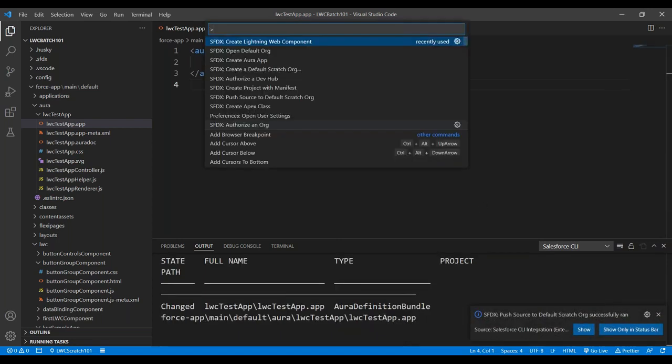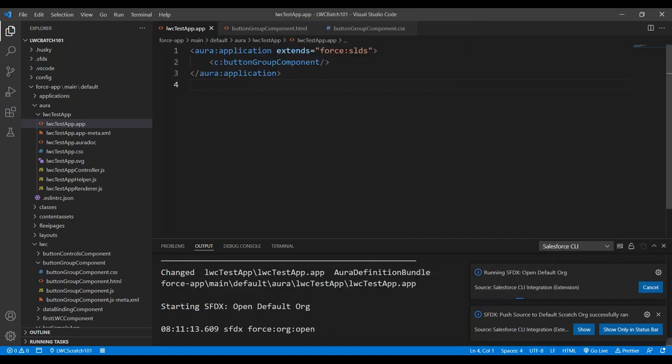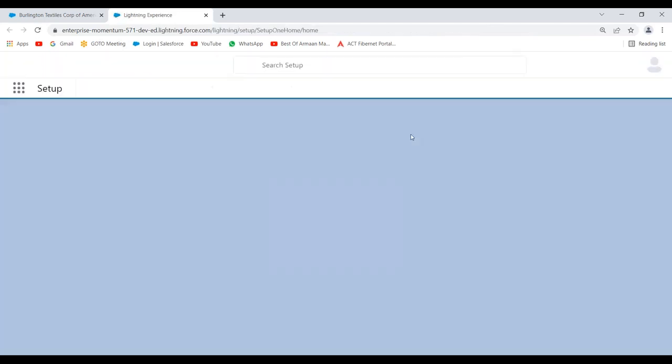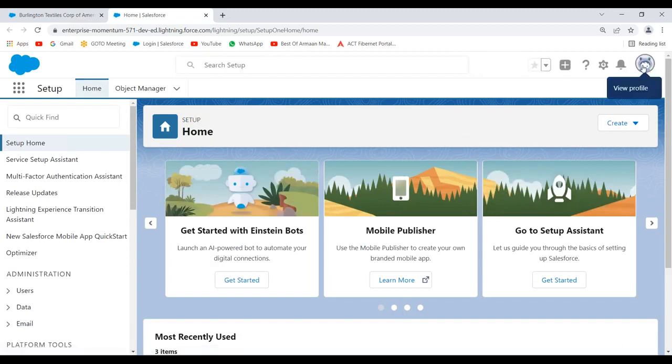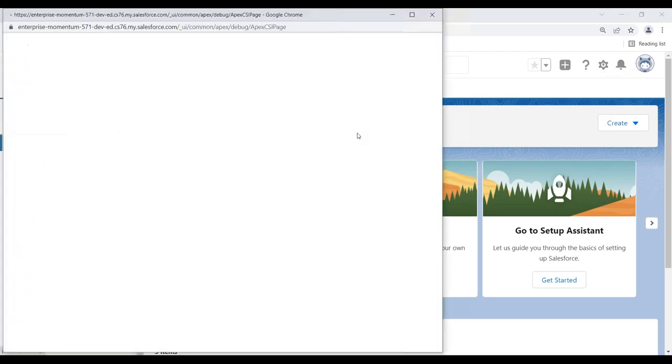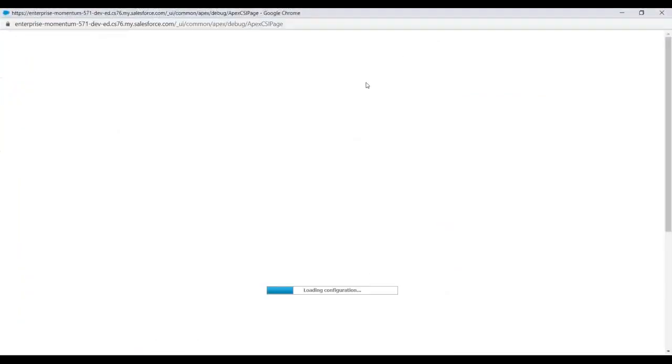So let's go to the command palette and open the default org. Now go to the developer console to test your Lightning component. Go to the setup, click on developer console.